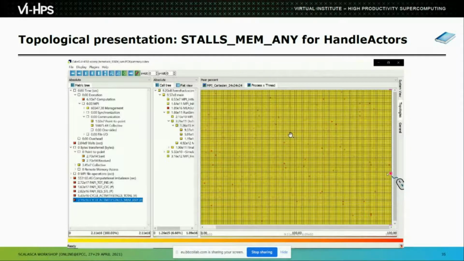We also, when we were doing some very large-scale measurements using all of the nodes, had certain nodes where we could identify that all of the processes on that node were slow. So not just one core, not just a few cores, but all of the cores, or most of the cores on a few nodes, were showing much slower performance. And this was tracked down to some problems with the DIMMs, with the hardware memory attached to those nodes. That was something that was static. It didn't change from run to run, so we could just rerun a measurement avoiding those nodes, and then get the scalability that the application was able to exploit.